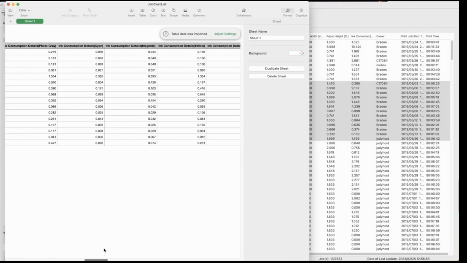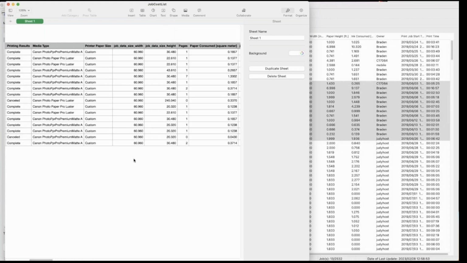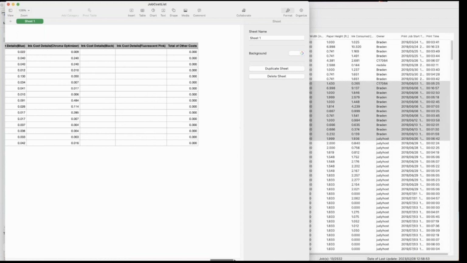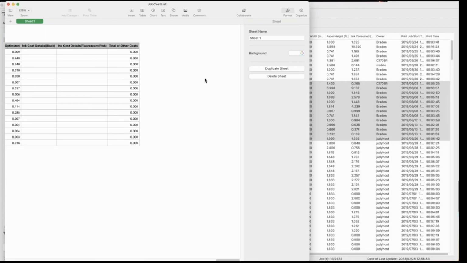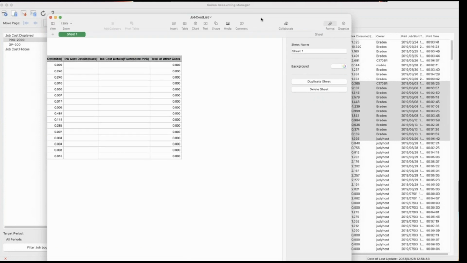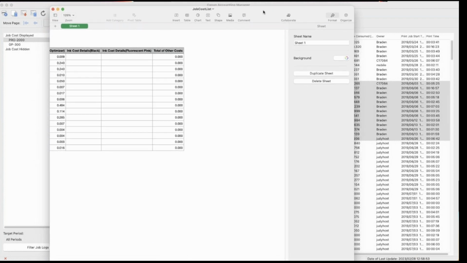And once you've imported this into Excel, you can actually go through and do your tables to where it shows you totals or however you want to do it. It gives you the ability to run reports on your total cost or total amount of each specific ink, all those different types of things that you would possibly want to do in terms of getting your total cost per month, per week, per year, whether you're determining how much you printed for the month or determining how much ink you've used so you can know how to spend money on ink in the future.